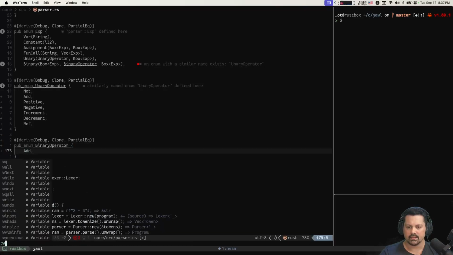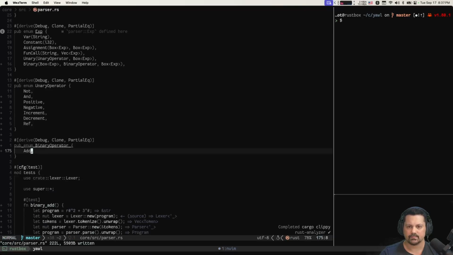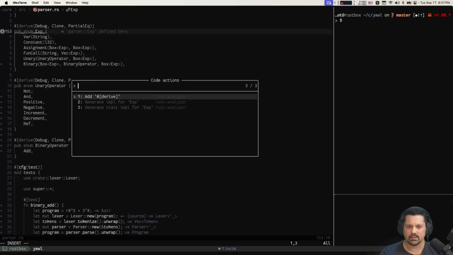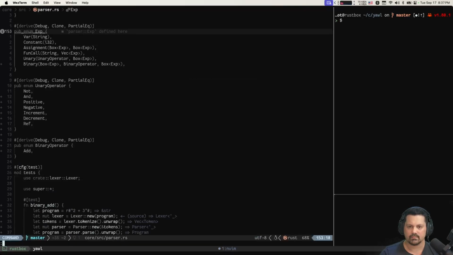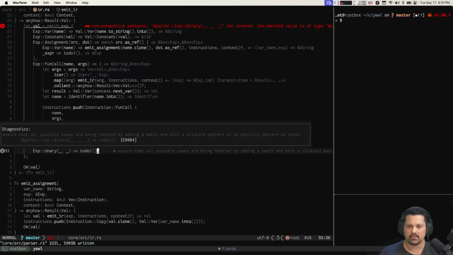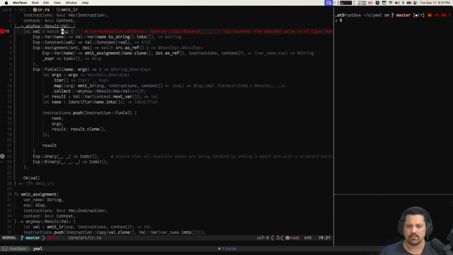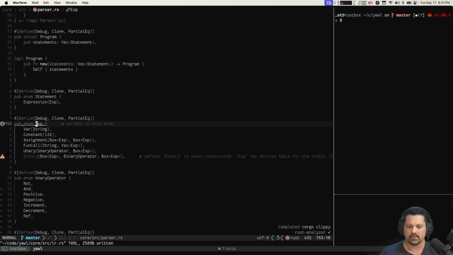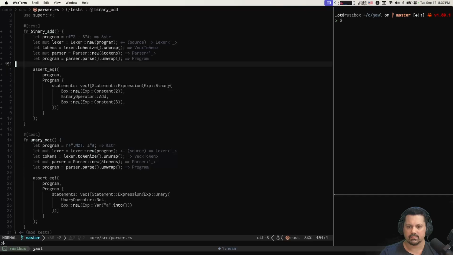And this is going to be add like this. So we have an issue here because let me save this. Oh, I think I know what it is. Yeah. We're missing a binary operation here. Let's go to our test. Let's see if we can run it.